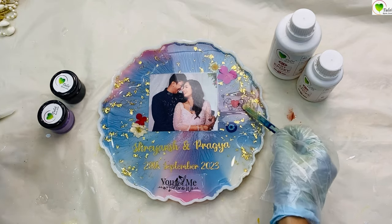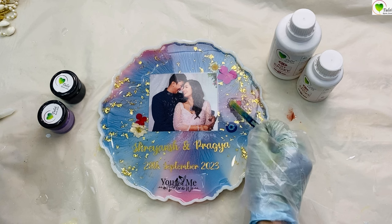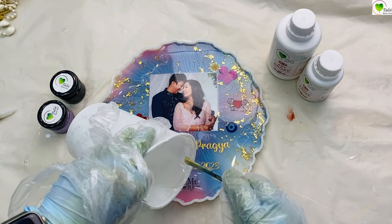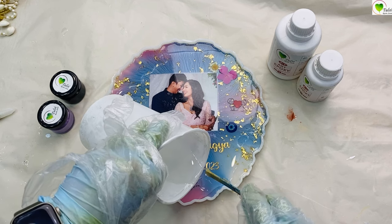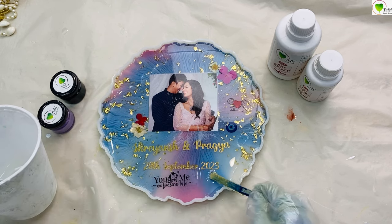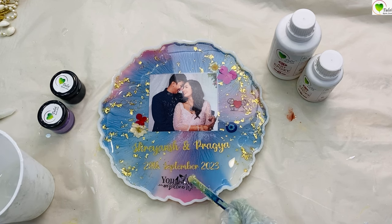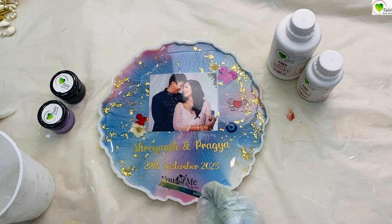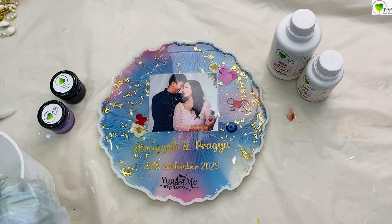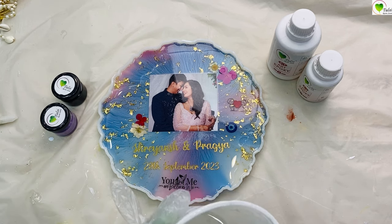The insert sheet has to be placed on wet resin, and again on top you have to cover it with wet resin, so it gets inserted completely in resin and becomes transparent. Even if we place too much resin while placing the insert sheet, they may change their place — they get misplaced with a lot of resin and its flow. That's why I just use a top coat resin, just 1 or 2mm layer, to place these stickers.